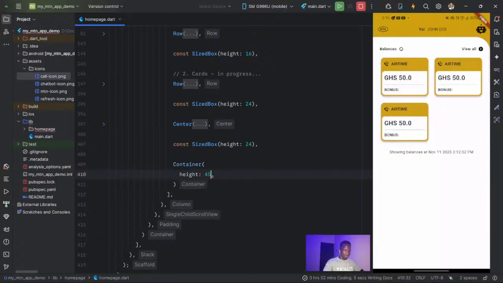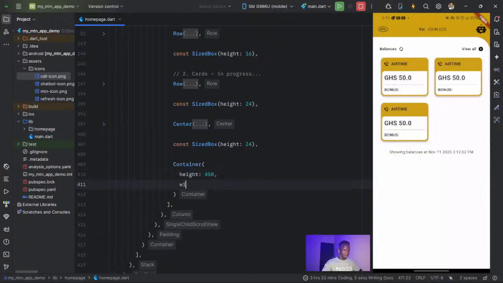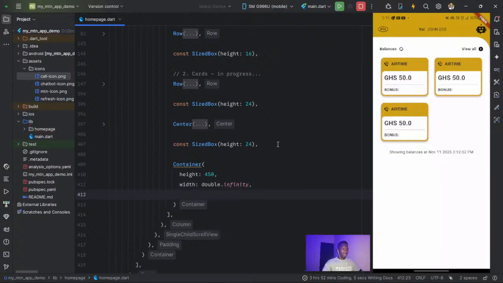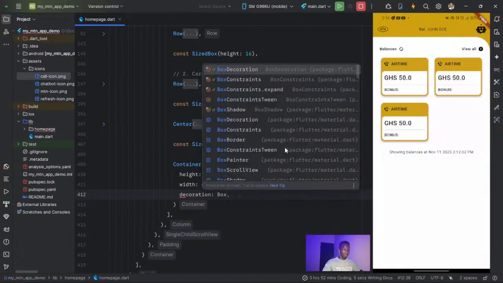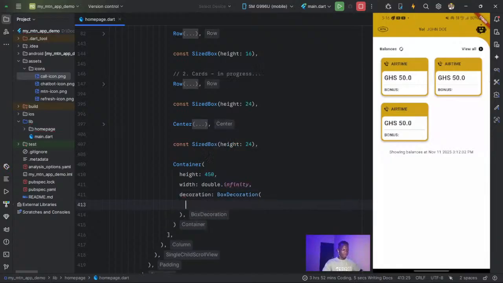Let me put it at 450. Then the width will be double dot infinity. Here. Then we give it a decoration. Box decorations. First, let's give it a color. Red.